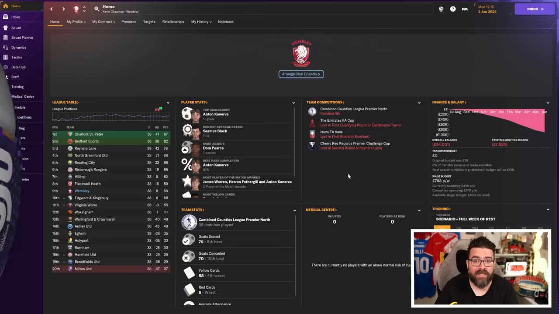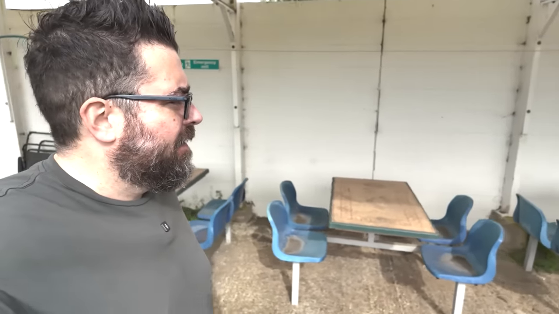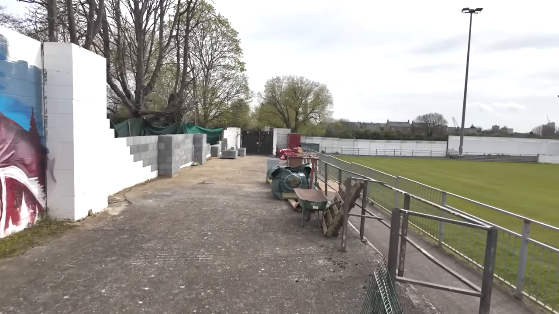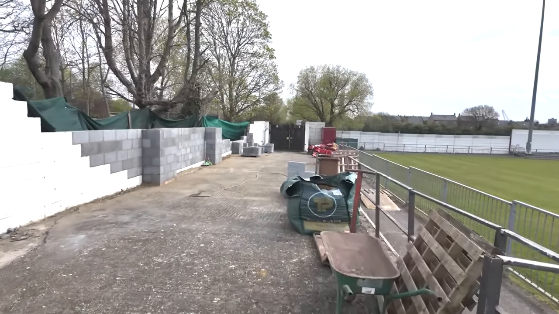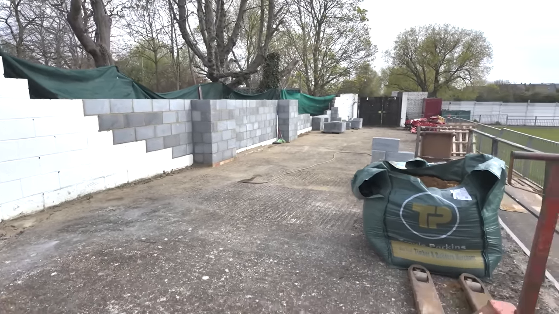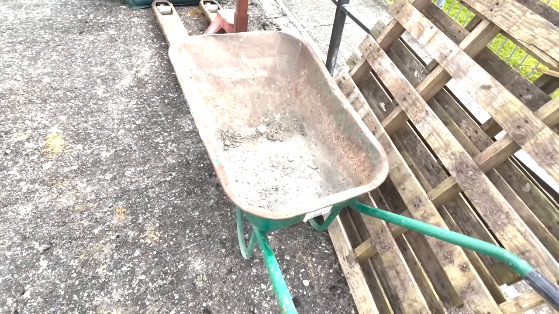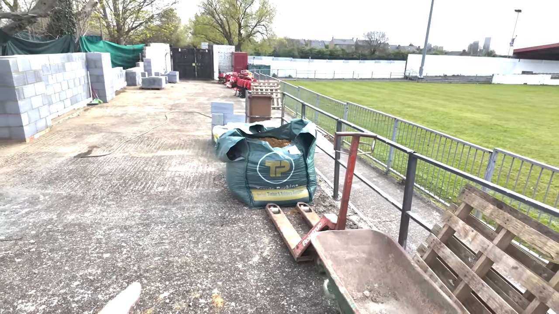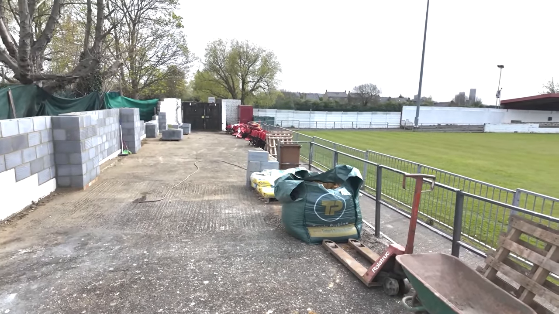So promising stuff. So this is the area that I stood when I was here earlier in the season in the pouring rain. This roof leaked. Obviously, tables and chairs, not really ideal for viewing football from, but this is all part of the renovations that are happening. And in fact, if we wander down here just a little bit, you can see that they are already making a start on that. So there is a wall being walled there. Some kind of man with a real job device and a big bag of sand, which presumably is for them to play with during their breaks. And then you can see all the chairs that have already been ripped out over there. So work has already begun.